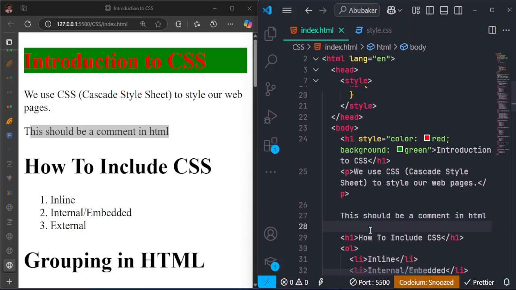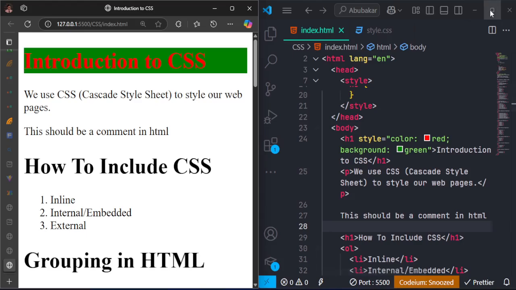It's useful anytime you want to leave a note for yourself at a particular line, that this is the reason why I'm doing this thing, or this is the reason why we are putting this in here, and so forth. But you don't want the user to see those texts on the screen; they're your notes. It's not supposed to be part of the content we want on the screen.